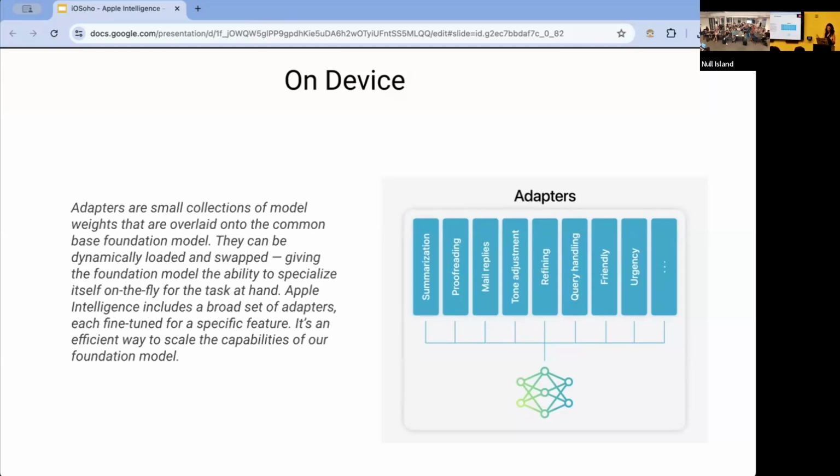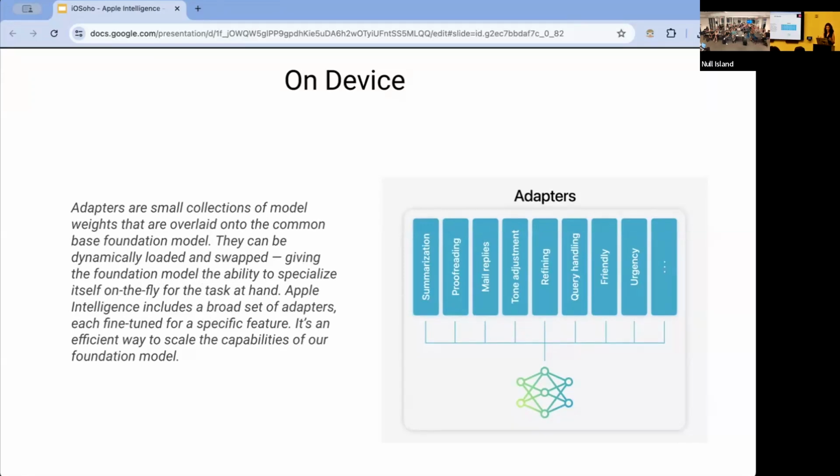The research document I mentioned goes into a lot more detail. It's really fascinating. But there's a little bit more here. There are small collections of model weights that are overlaid onto the common base foundation model, and then they're dynamically swapped in and out depending on the task.